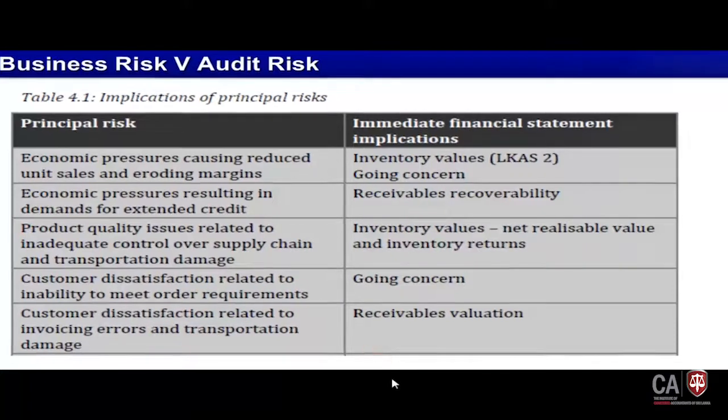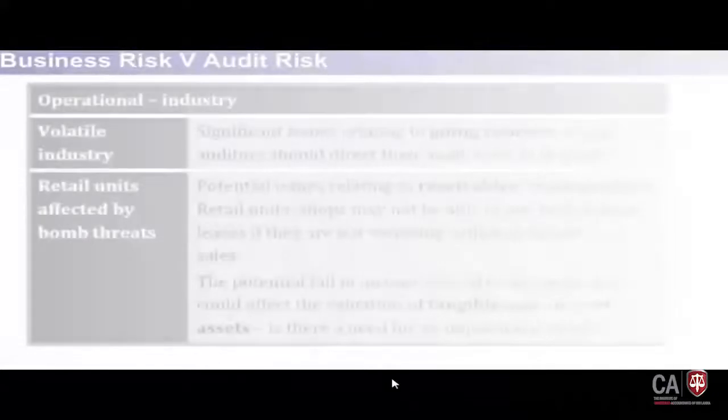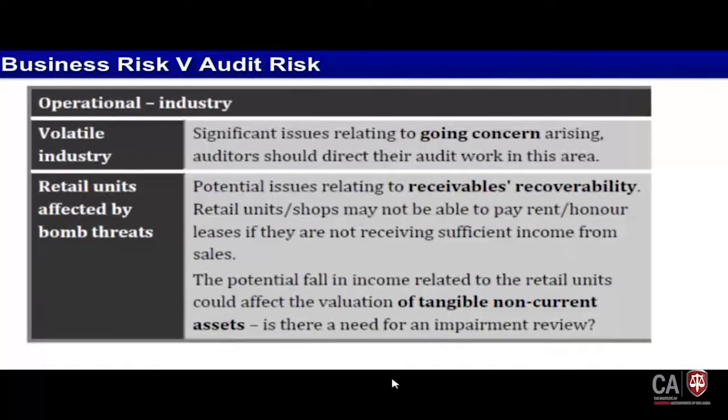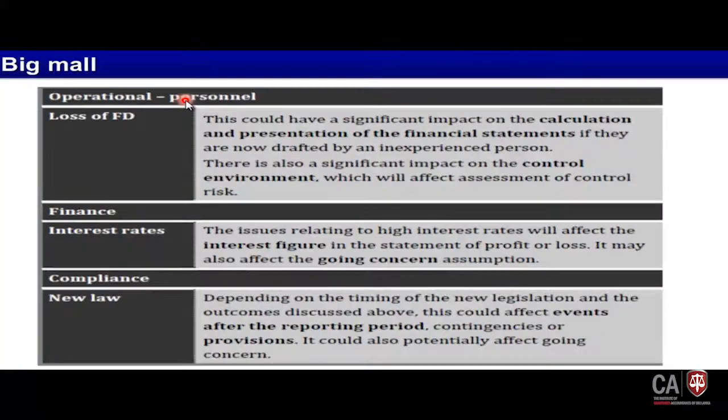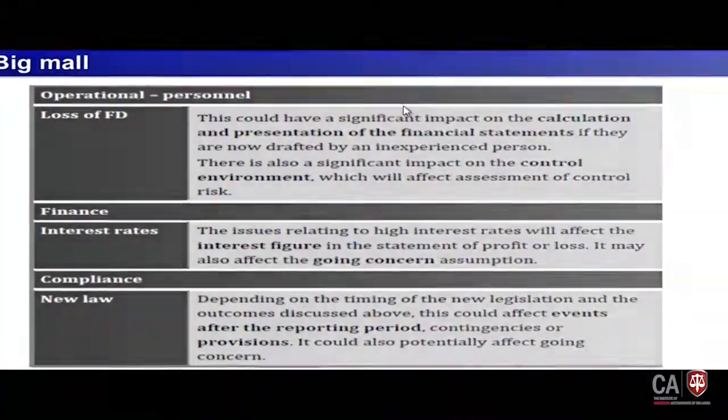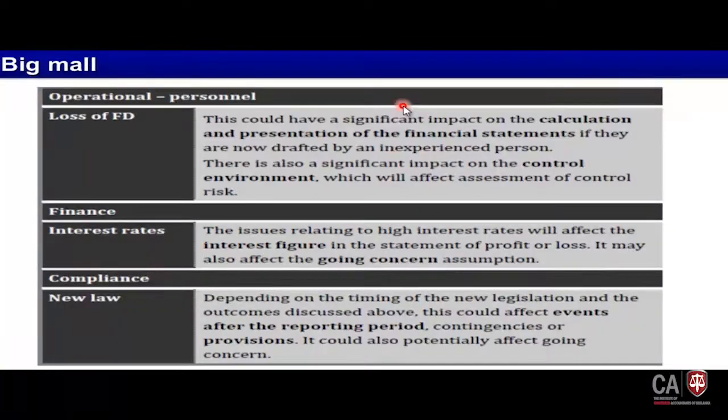But more specifically, if you look at the answers and explanations given in your book, these are some of the extracts I already explained to you. They have classified this under headings. Now, why have they chosen these three headings when they explain this answer? They have one heading called operational, another heading called, again, operational, I think, and another heading called finance, another heading called compliance. Why do these three headings come?